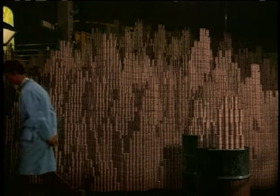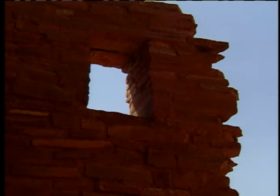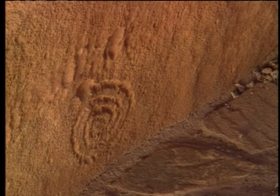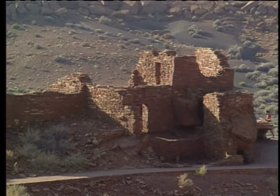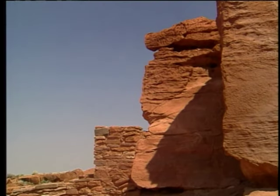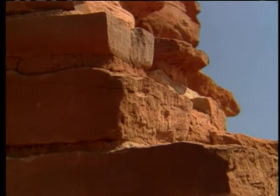We're at Wupatki Pueblo and Wupatki National Monument. The site is about 100 rooms and about 200 people lived at the site at one time. What we're looking at here is a petroglyph. Petroglyphs are made by taking one rock and hammering another rock on top of that rock. The site itself is an artifact. The walls can tell us several things about the people, how far they were going to get material for mortar, social organization, and just a number of things like that. So whenever anybody destroys a part of that, part of the story is taken away and it's hard to piece together.